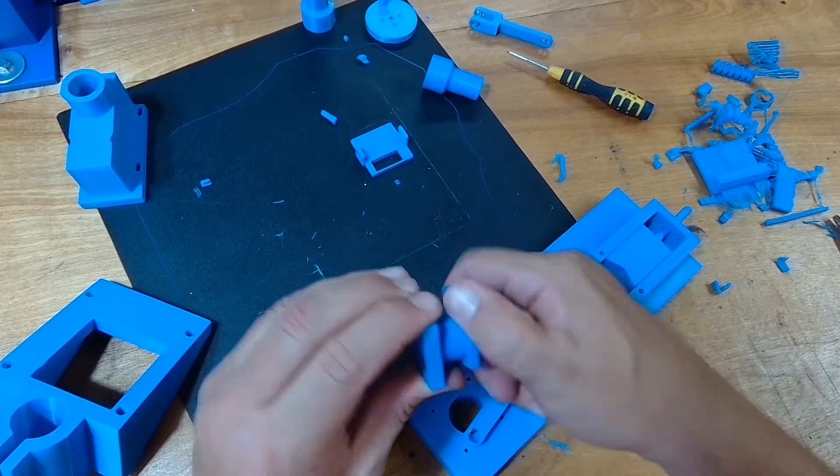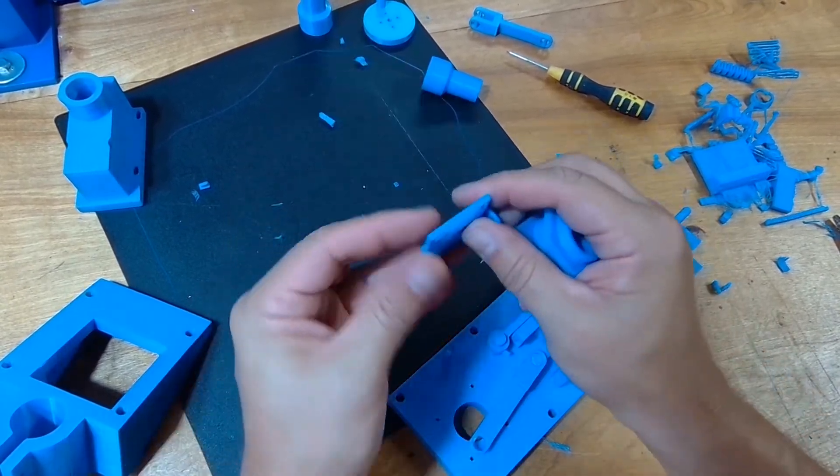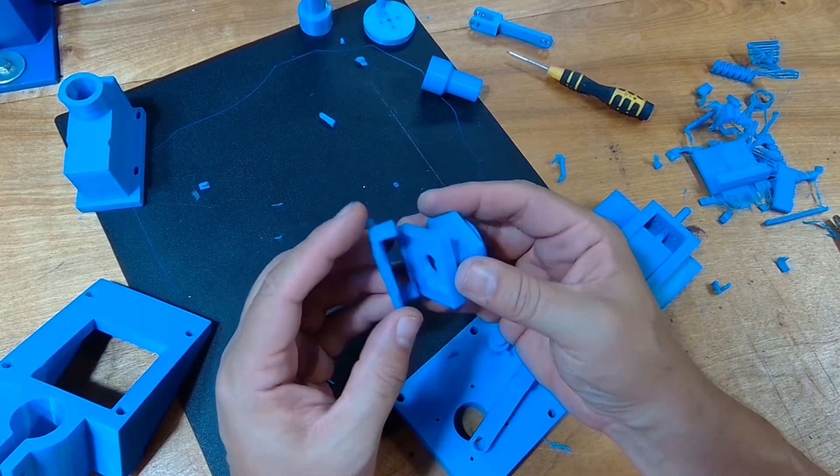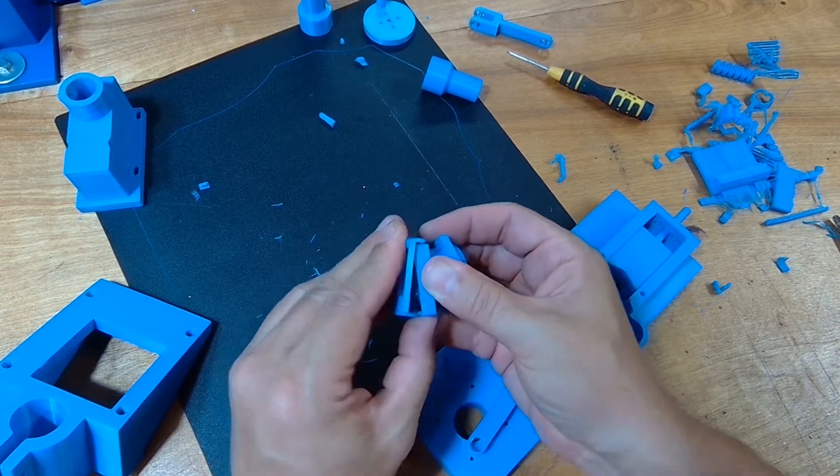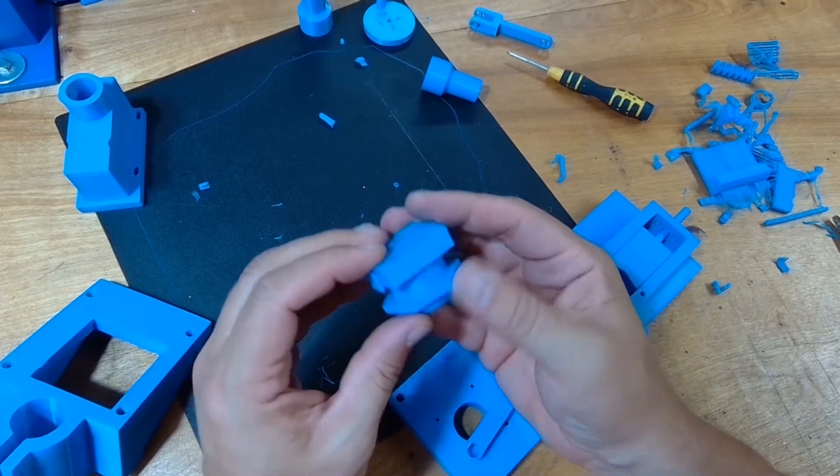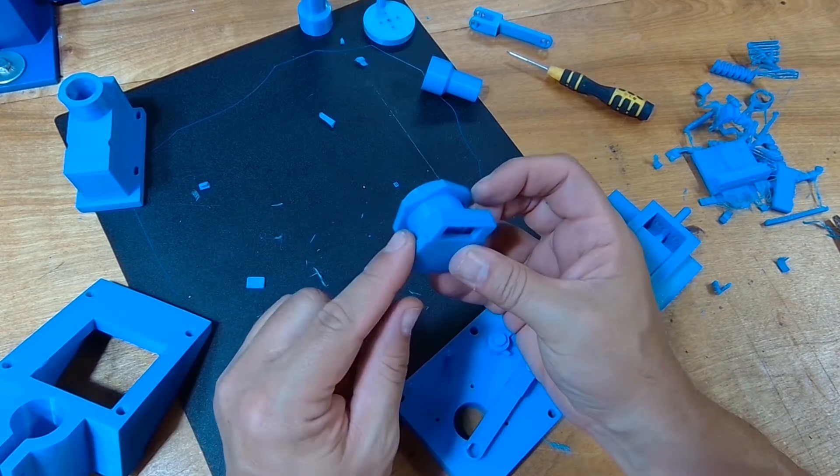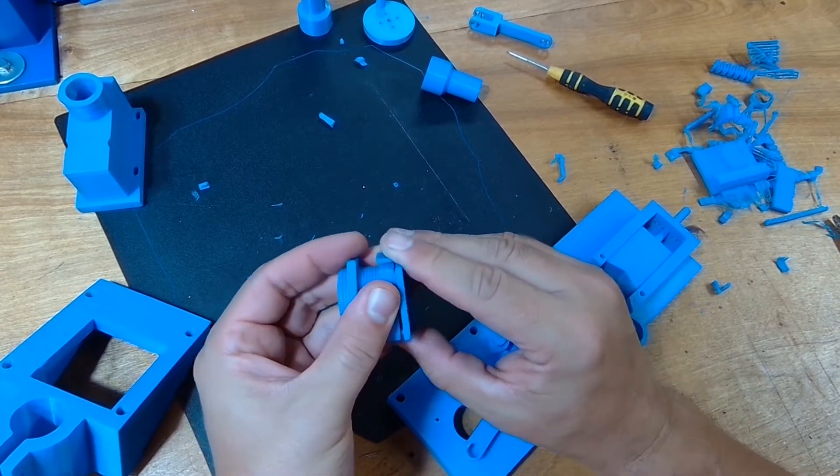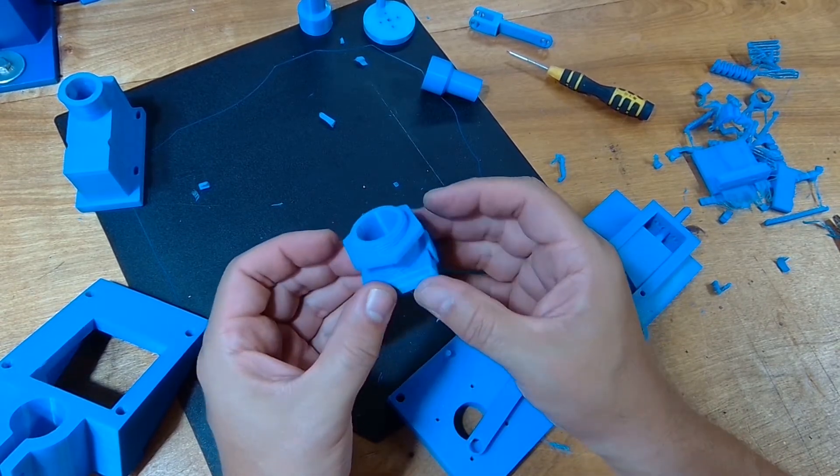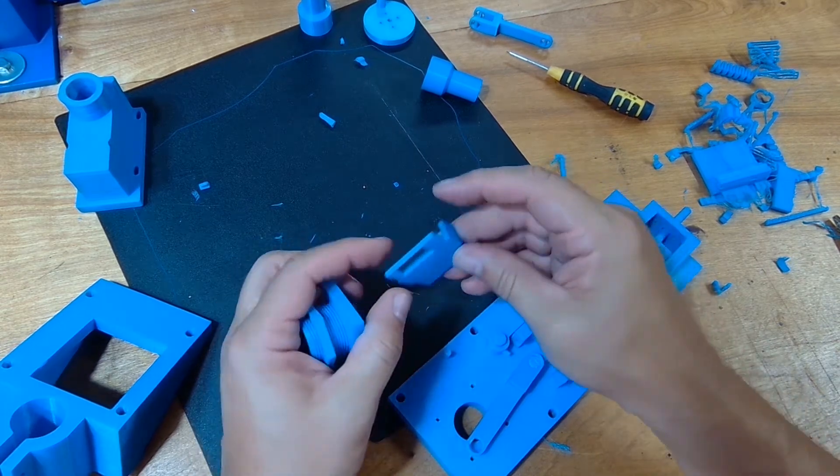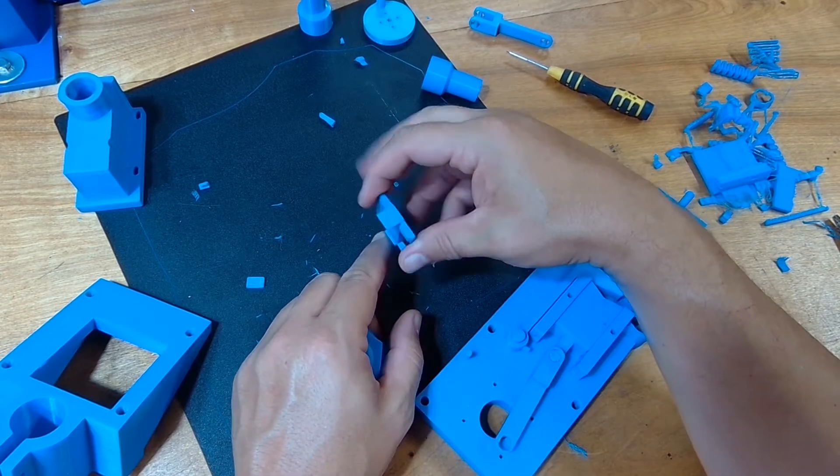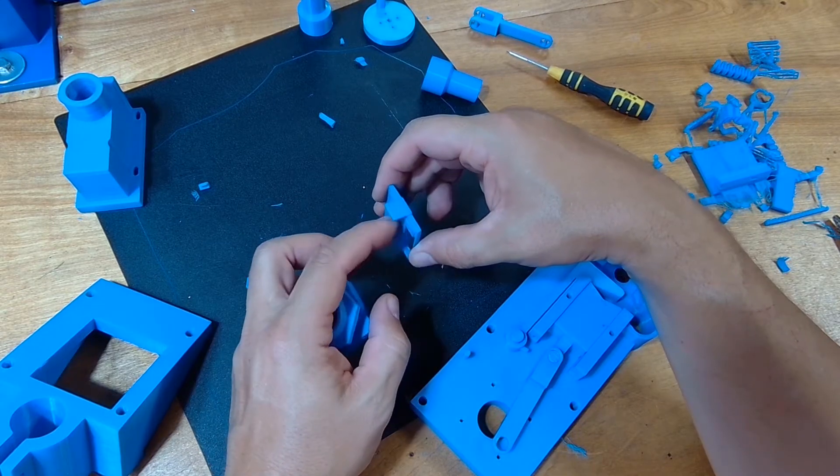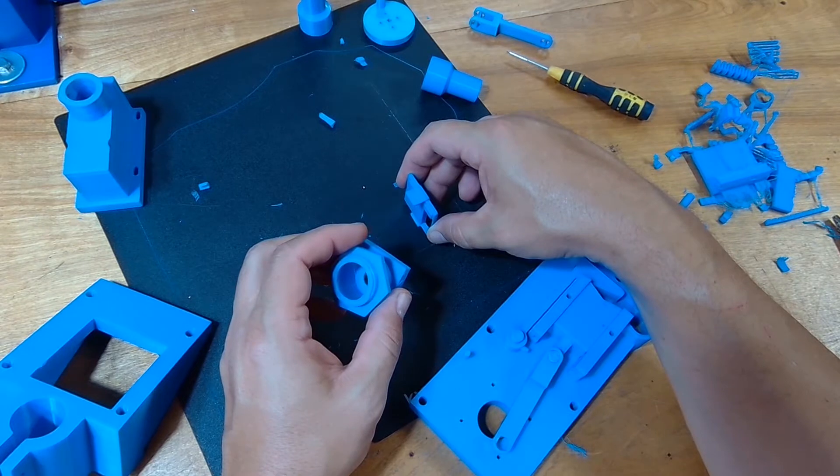And then finally there's the backing. Now this part you might have to print separately as well. PLA is pretty brittle and this design—I need to come up with a better design—but this design tends to break the hooks. So the idea was that you'd be able to snap it on like that as the lid. Of course I put it on wrong, but that's the problem, so still working on that one. It actually would clip on something like this. I actually found if I print this in a sideways orientation versus flat, it makes these hooks a little stronger and they don't break, so they have more bend. So the problem is you need quite a bit of support on that. I probably will incorporate this into the model at some point to have this up on its side.